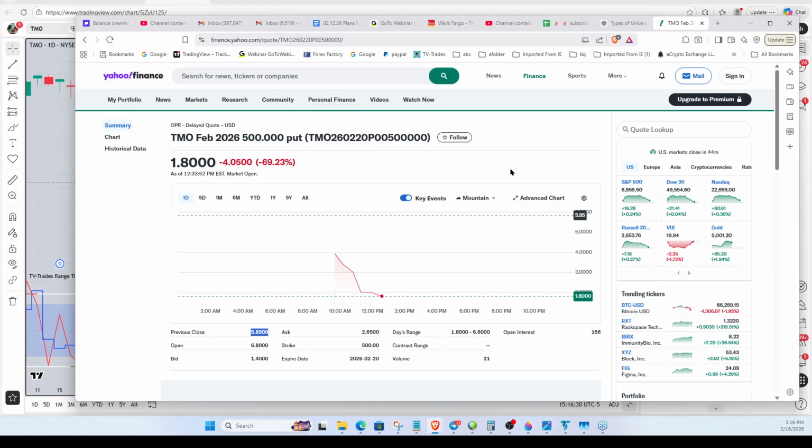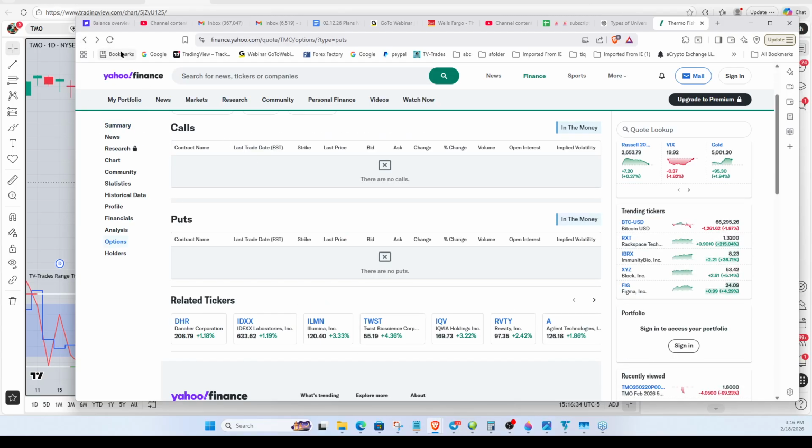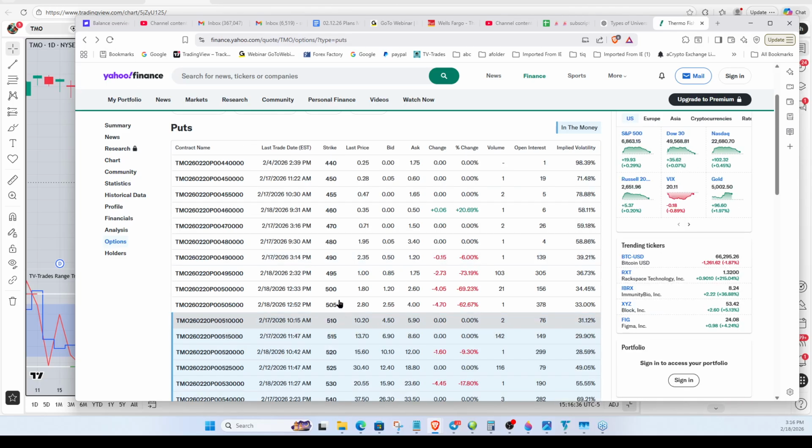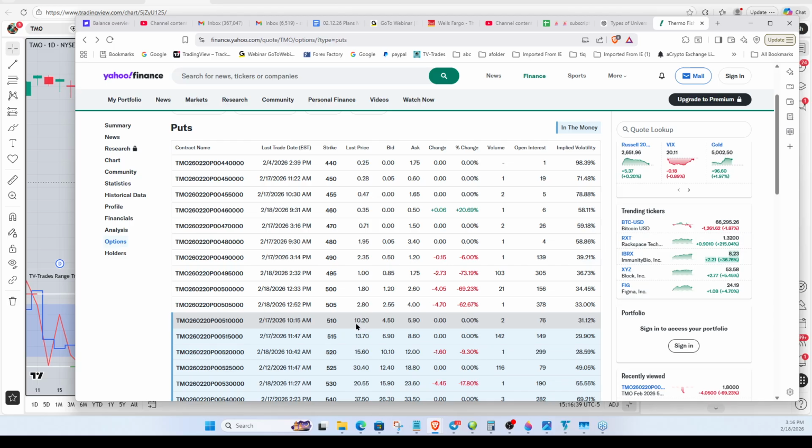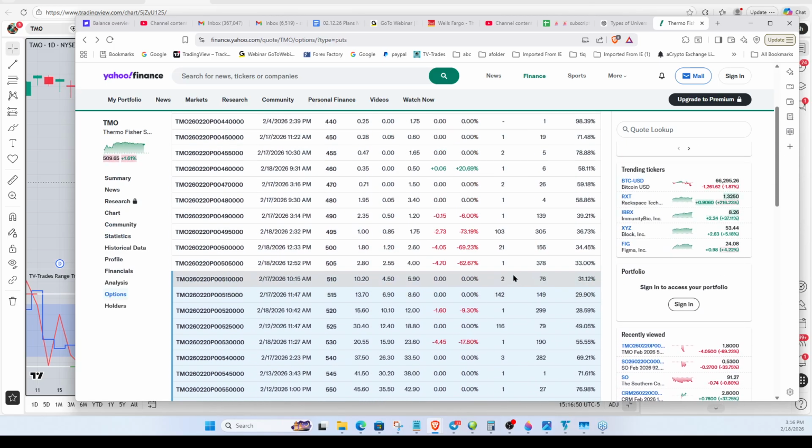Okay, that's what I was just saying. I like to buy one out of the money. Okay, this would be one out of the money, right, this one right here. Okay, and yeah, this does have more open interest and it has more volume, but you got to have some open interest because you got to have somebody that's going to buy it from you when you're ready to sell it. Open interest in Schwab is 76, is it? 156. Okay, 156. Okay, so it matches up.